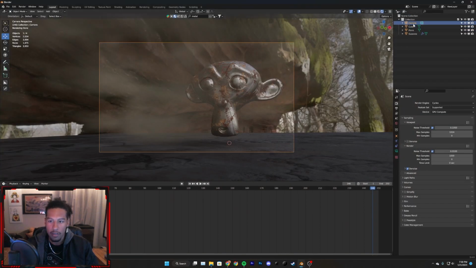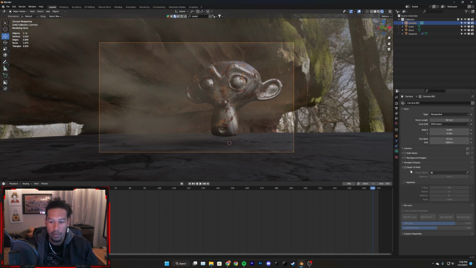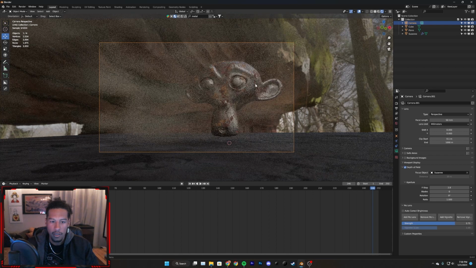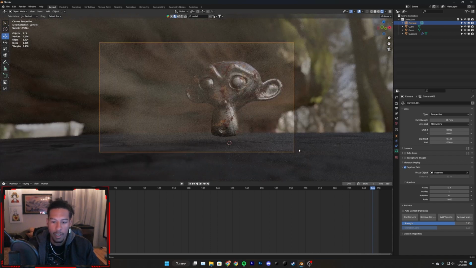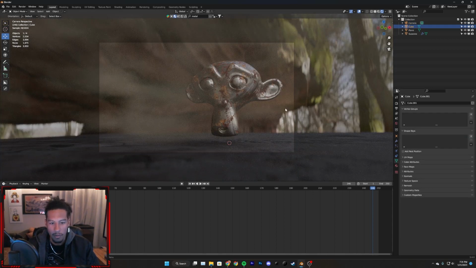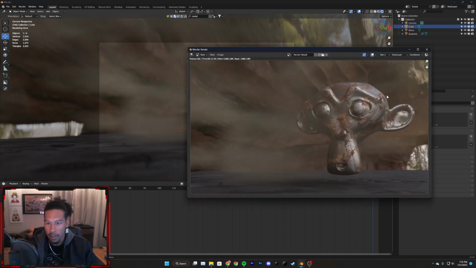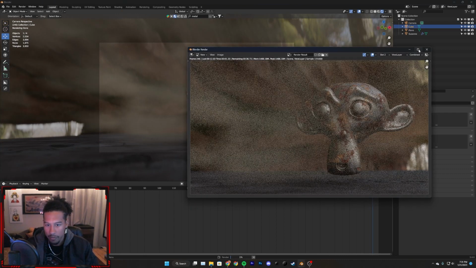The last thing that you can do too, that does help push lighting a little bit more, is go down to your depth of field settings, select your object, and then do something like an f-stop of, let's say, 0.5, and that'll give us a little bit of that depth of field, which looks really nice. I like to select something realistic for my blades in case you end up doing lens flares. So you can do something like 9 blades, and then to get that really nice effect, you can also do an aspect ratio of 3, which gives you that anamorphic look. So if we look at our lighting here, and then we render it out one more time, boom.